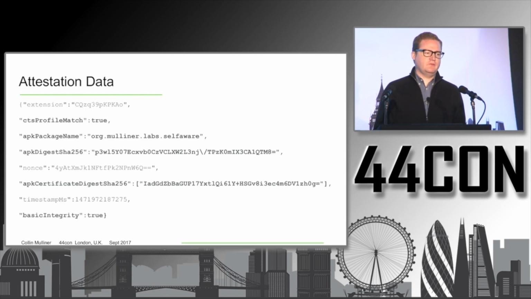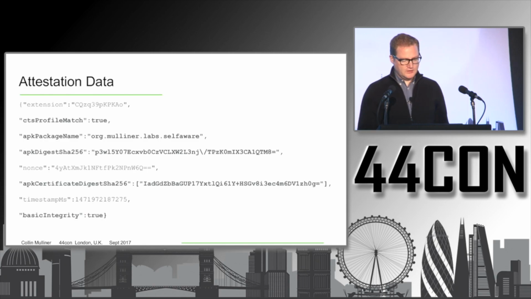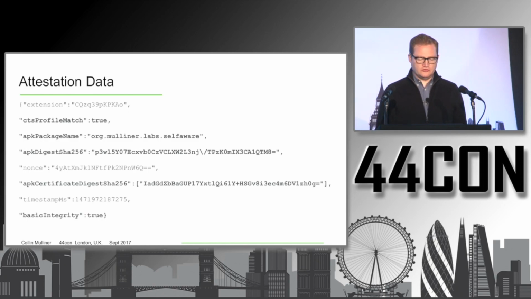And then you have the package name. That's basically just which package on the device called the API. And then you have a SHA-256 digest of your APK. And then you have your nonce. The nonce, I think they say you have to have at least 16 bytes, but you can actually put multiple kilobytes in there. I played around with it a little bit, and I think I got up to 4K or something. But 2 kilobytes at least worked.